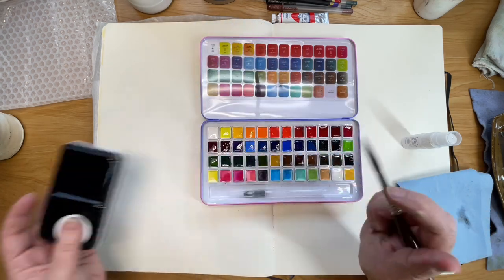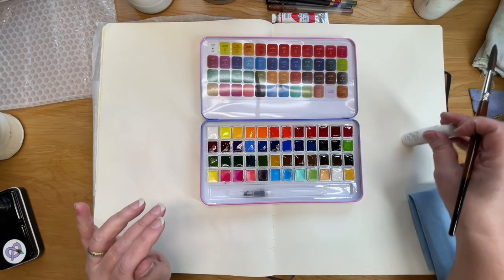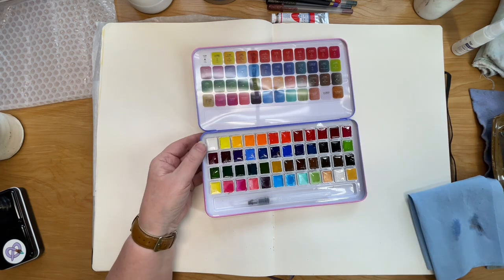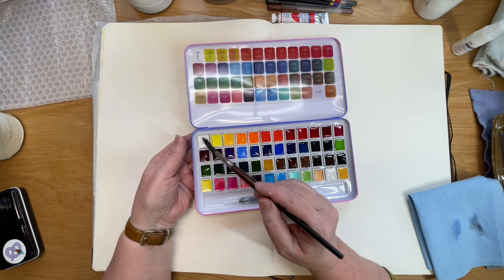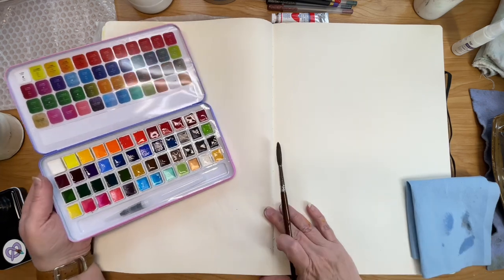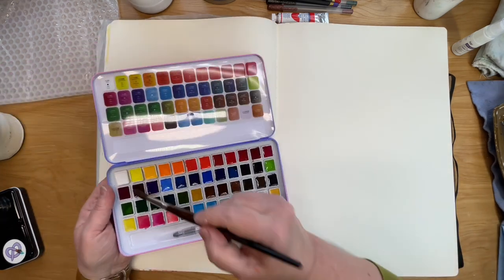And if you're with the Lightfast Police, I will just say these are student grade. I'm using them in my sketchbook. I'm not concerned at all about them being Lightfast. This is just about having a play with these. So let's see what they look like as I spread them out on the page.